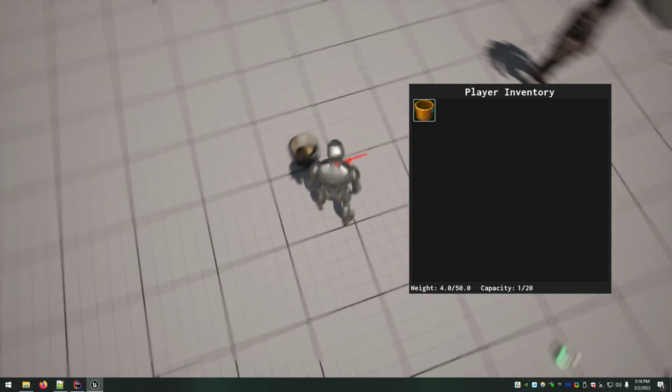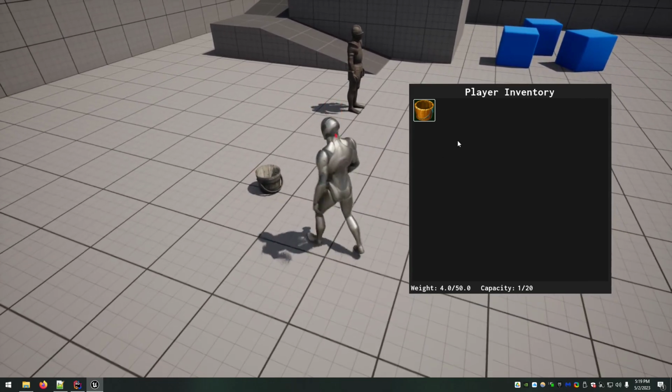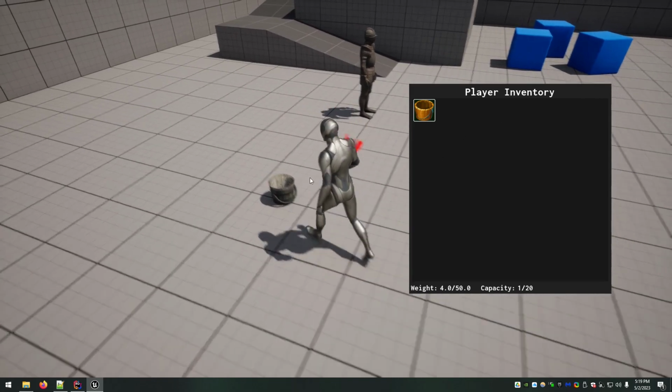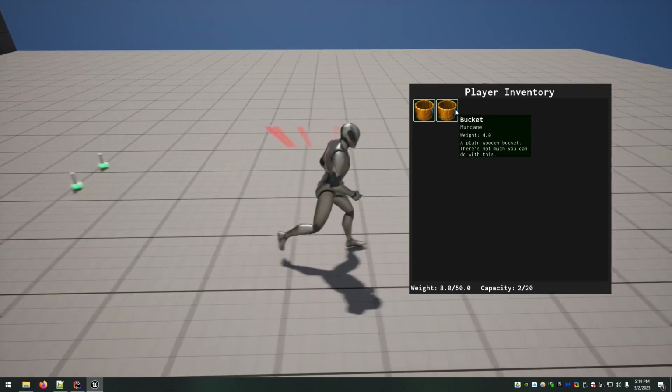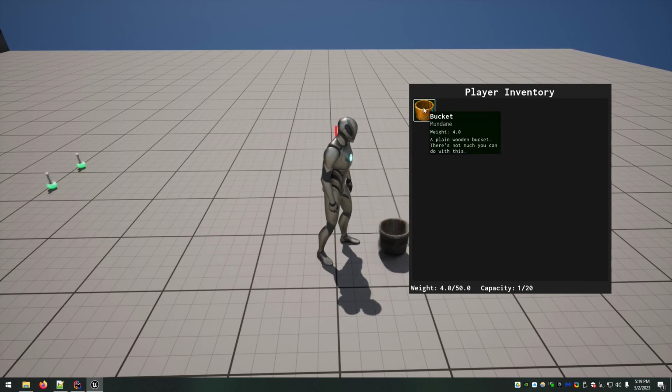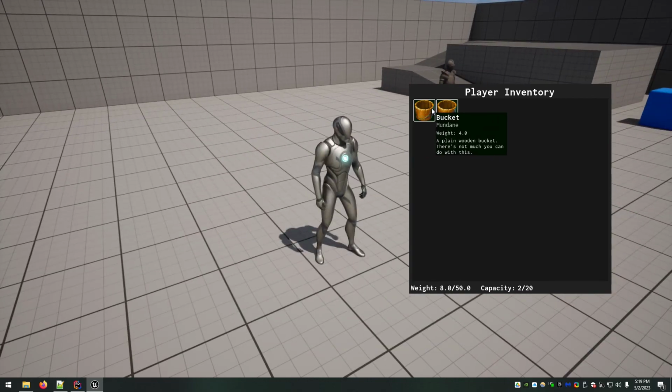The reason why this didn't work and why I could still drop the item right on the inventory and it detects a drop is because you have to tell it how to handle those operations. And since this inventory panel has no code whatsoever for handling a drop operation, the drop operation just falls through. It goes back in the hierarchy to finding the first widget that does handle it, and that's the main menu. And so you can still drop through your inventory. But what I want is to only be able to drop if I drop on empty space, right?